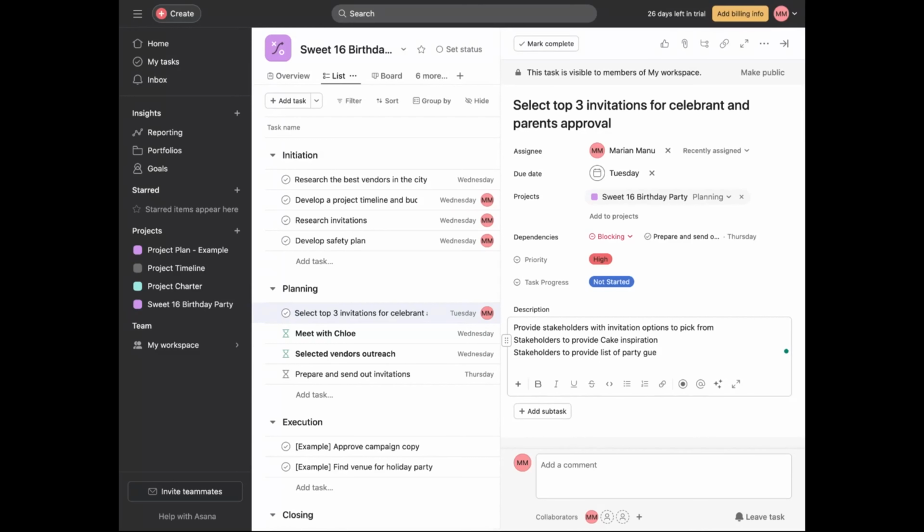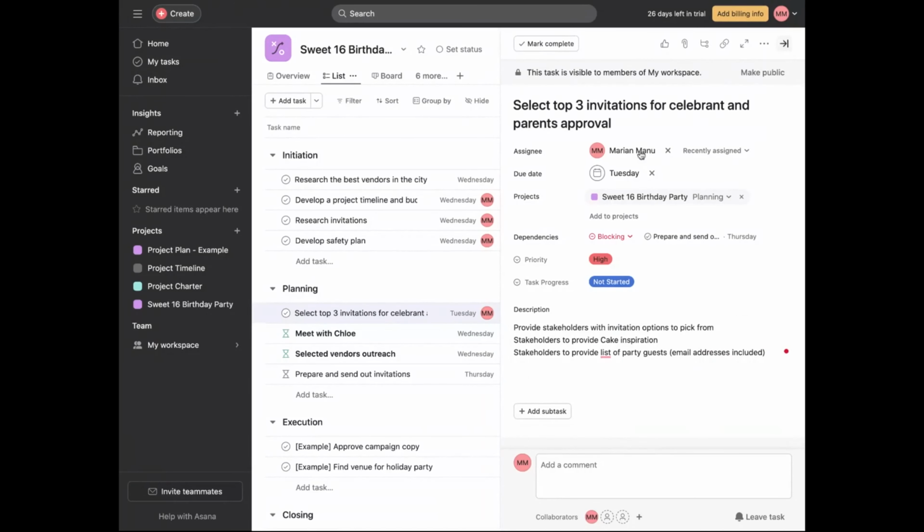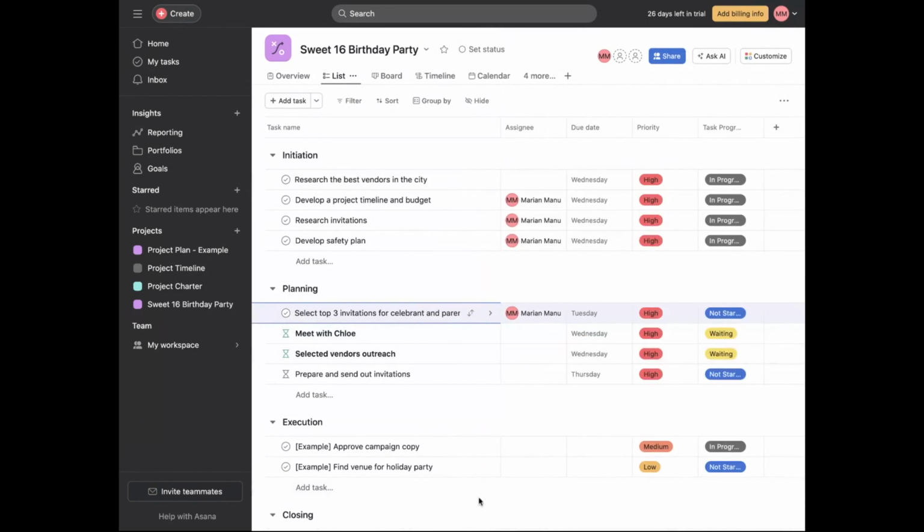So the list will include their email addresses since it's an electronic one. Email address is included. All right. You have to add one more S. Okay. Wonderful. Okay, right. What's in there?